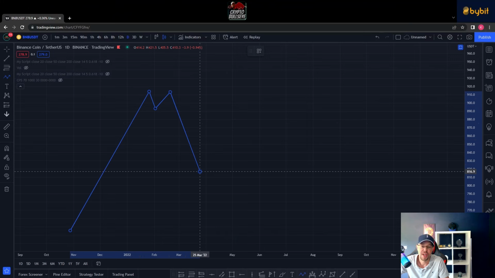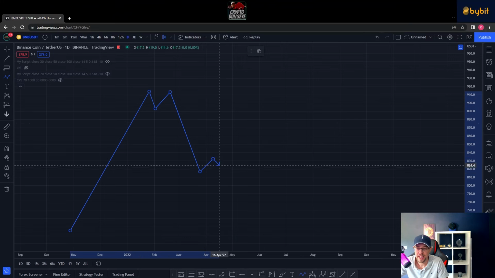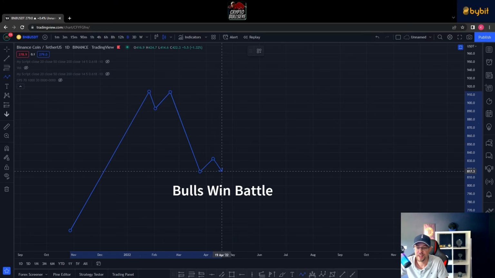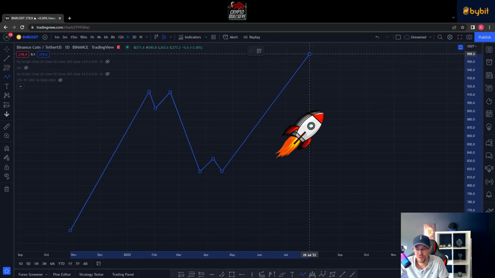So you've got your pullback, and then in a bullish scenario, you get exactly the same as far as the double bottoms are concerned, and the double bottoms in a trend continuation of a bullish or a bearish scenario, it'd be a double top in a bearish scenario, a good reason for entry. So prices come here, it's not managed to breach this level. It's come back, slight little mini pullback, and the bears in this instance have not managed to breach this level again, and you get the continuation of trend to the upside, breach this previous double top level and a continuation. So that's the bullish example.